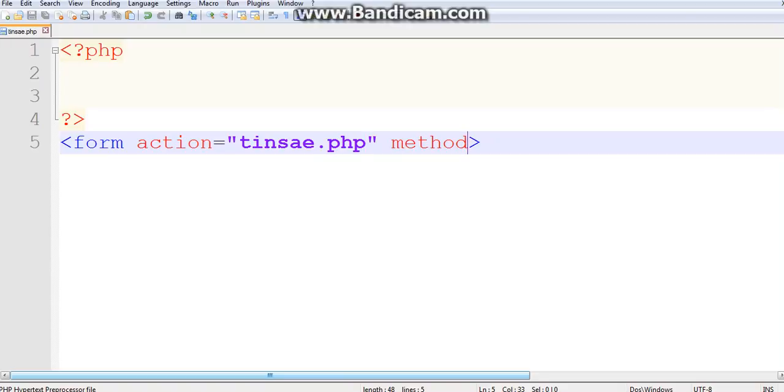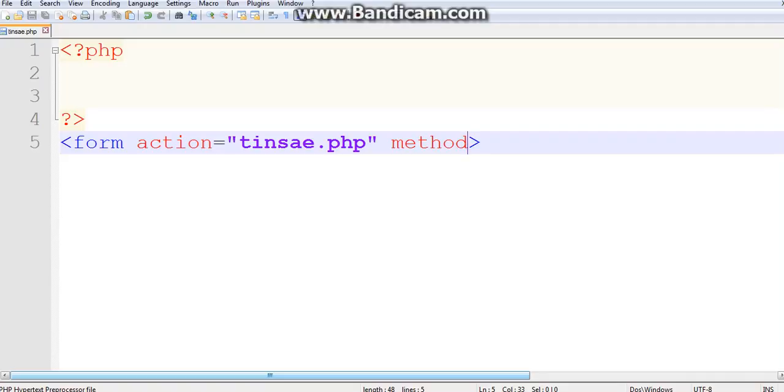The other one is called a method. This method is the mechanism by which you are going to pass the data to the PHP file. There are two different ways to pass data through the method. The first one is get, and the next one is post.